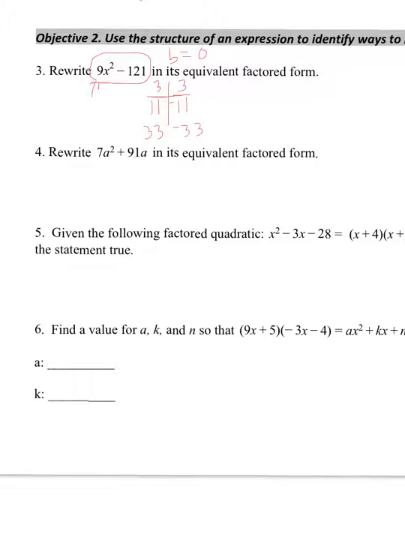the factors are. But even so, it's just as quick to discover them this way, where you're just trying to make 0 out of things, and so you're going to have things that are the same, and one positive and one negative. So my 2 factors here would be 3x plus 11 and 3x minus 11. Noticing that 3x is the square root of 9x squared, and 11 is the square root of 121.